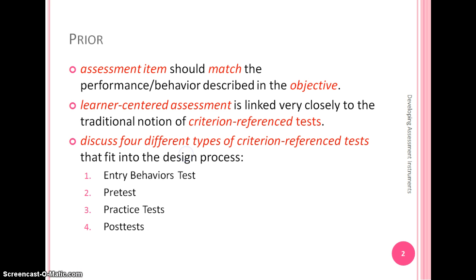Okay, here goes. Prior knowledge is everything you learned yesterday on assessment items, and the assessment item should match the performance or behavior described in the objective. Second, learner-centered assessment is linked very closely to the traditional notion of criterion referenced tests. We discussed 4 different types of criterion referenced tests, and these fit into the design process. They are entry behaviors test, pre-test, practice test, and post-test.